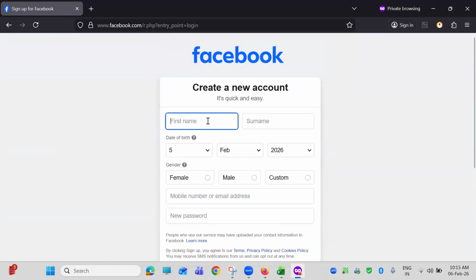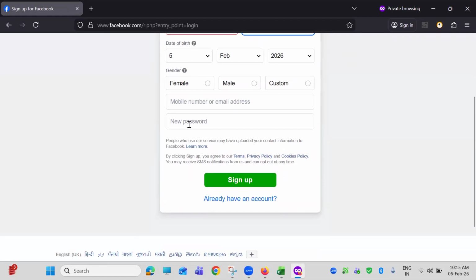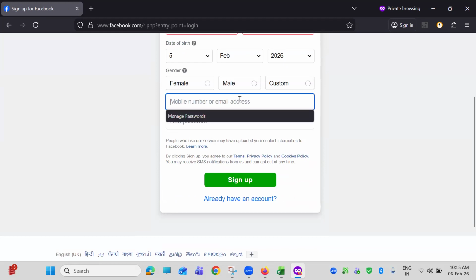They ask me for first name, last name, date of birth, gender, and a password. And you can see they ask me to enter either the mobile number or the email address, right?